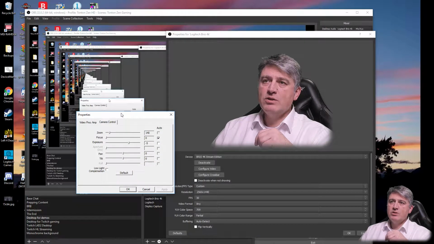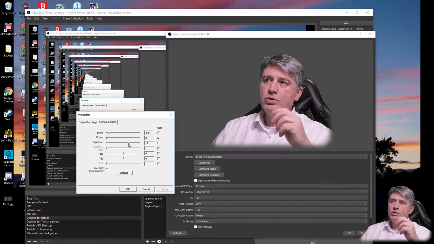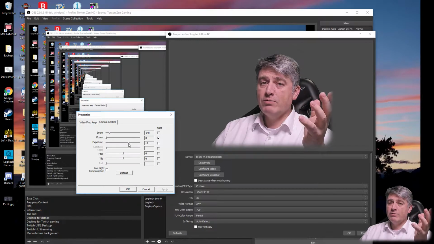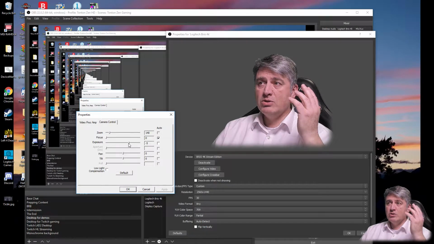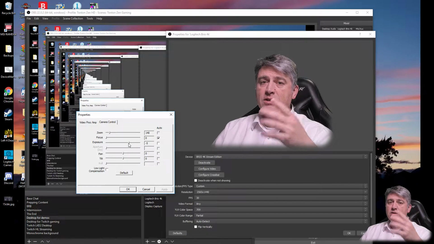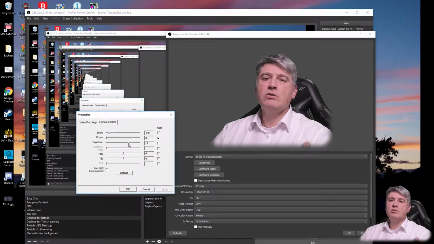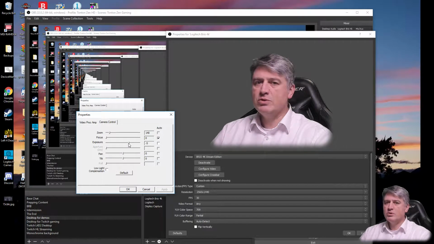The next setting that you will want to change has nothing to do with how clear or dark you want your image. The exposure setting has everything to do with how long it will take each frame, and that will influence the following thing: the blurring effect or flickering effect that you have in your motion. When I move my hands like this, there is a certain amount of blur. This is exactly the amount of blur that I want to integrate in my motion when I move very quickly. When I normally move my head, there is no more blur that can be seen because my head movement can't be very fast.